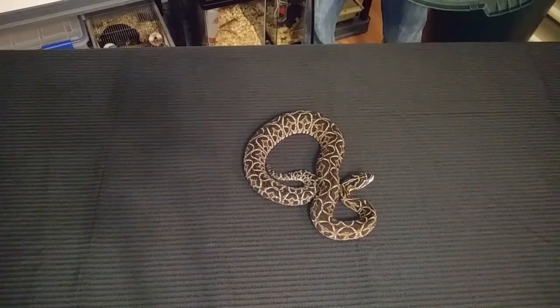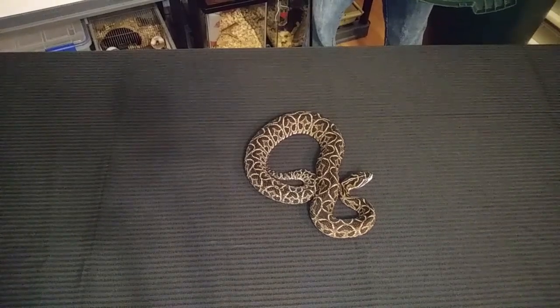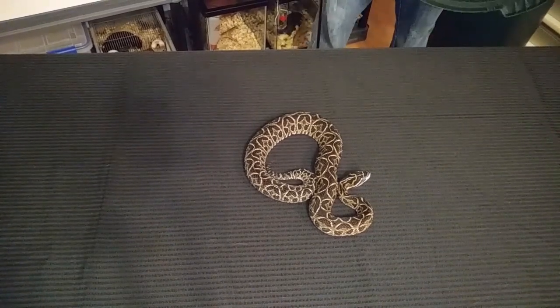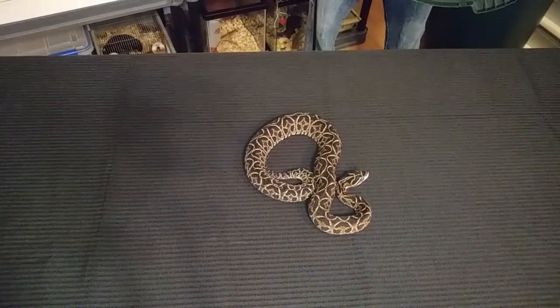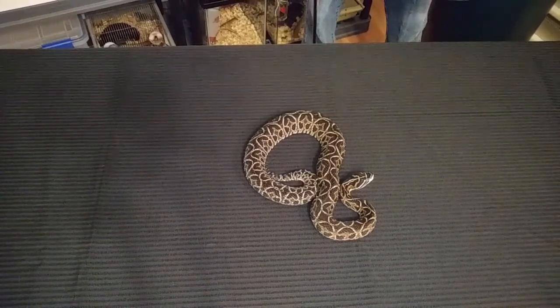So we keep ours at about 77 degrees and at about 75% humidity. So they get what they need, but we don't keep them wet. We don't mist them, we don't soak them down, we just keep them with a good humidity, and they're thriving. And they're thriving on a diet of rodents. They don't require too much other care than that. They're actually a pretty simple snake to keep. But this snake is venomous as a son of a bitch.